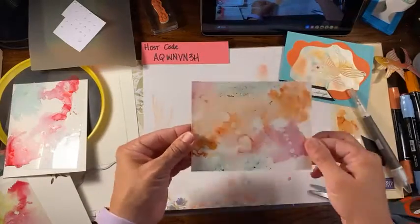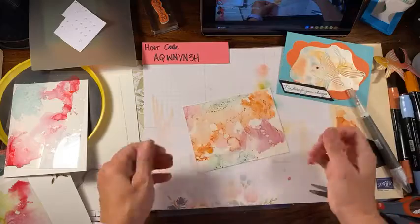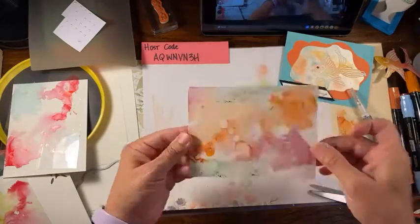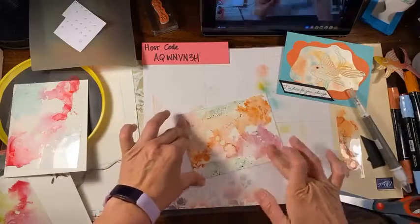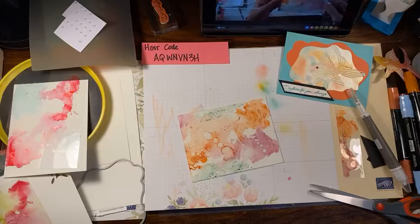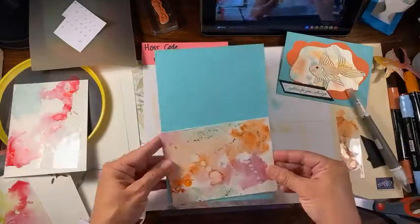All right, so there's how it looks once it's adhered. And I will say, you can see the adhesive in the background, but it kind of gives a texture look to it. It's not uniform, if that makes sense. Hopefully it does. So we'll do the same thing on this one.